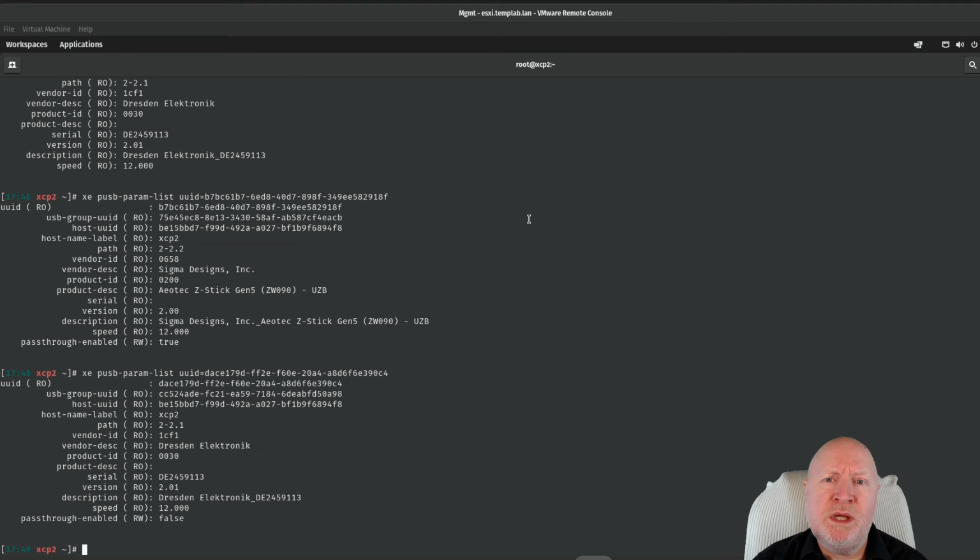Just in the case of XCP-ng, or at least Xen Orchestra that gets used to manage it, it's a much more complicated and slower process, and you've got this extra maintenance to bear in mind. As soon as you reboot that hypervisor, you can't expect it to carry on working again. Unfortunately, you've got to repeat the process.